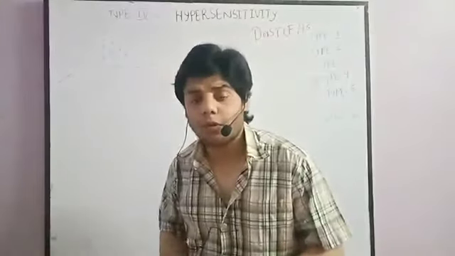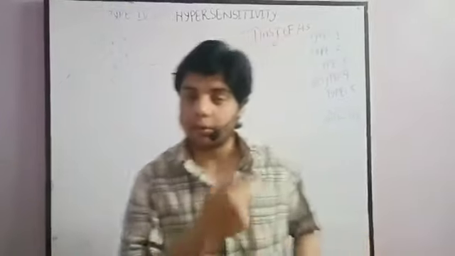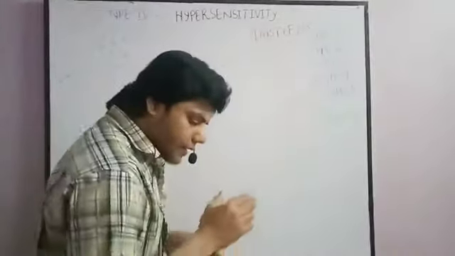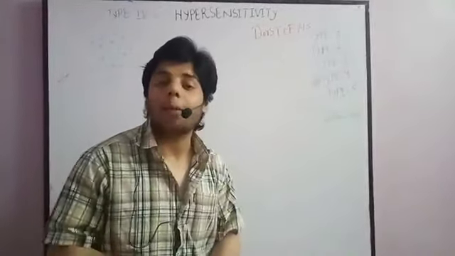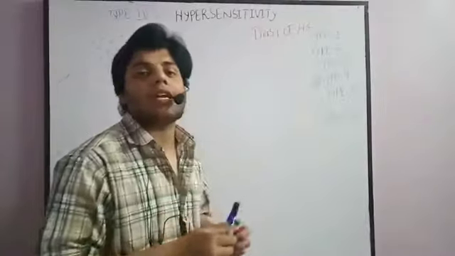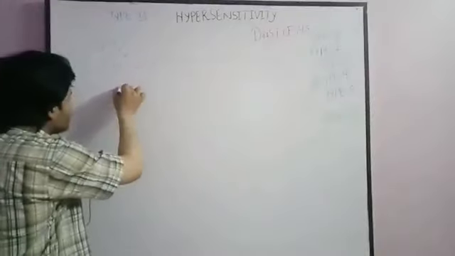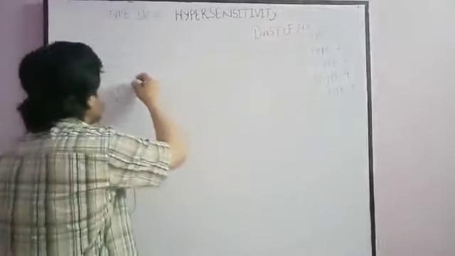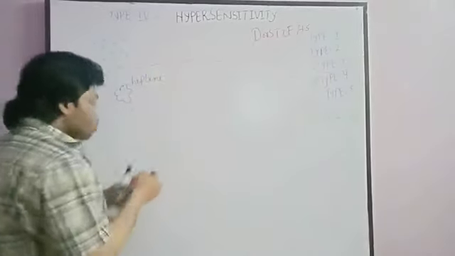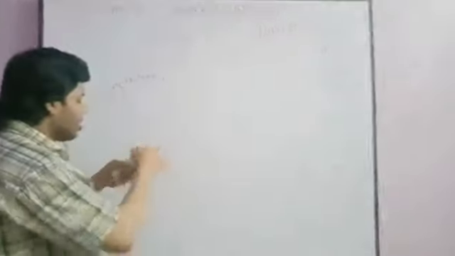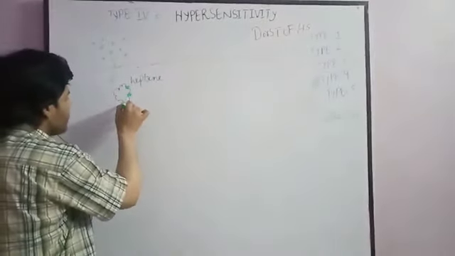Once they internalize inside our body, here very important things come about type 4 hypersensitivity. This antigen will react with hapten molecules that are present inside the human body. So these blue things you are watching, let's suppose these are the hapten molecules. Let me write it: hapten. So what actually happens is that these green dust particles are connected with these hapten molecules.